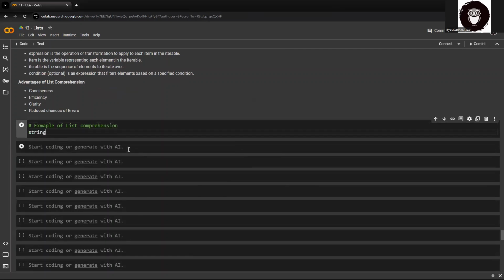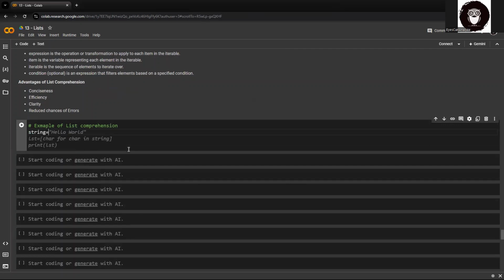Suppose I have a string which has this hello world. Now, what I've done is I'm trying to create a list with upper characters. So I'll say uppercase string. I'll convert this entire string to an uppercase string.